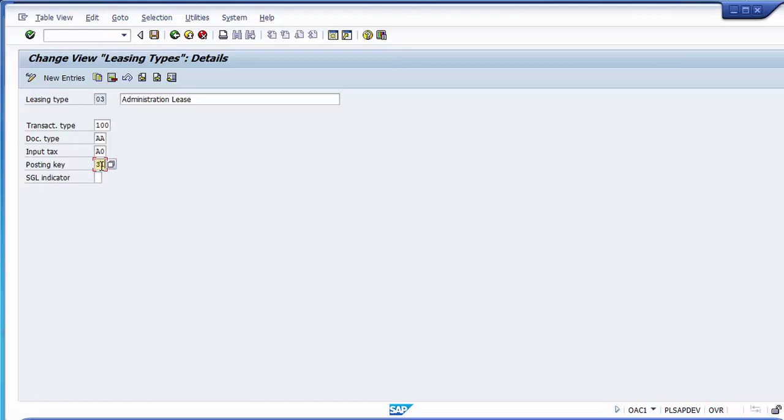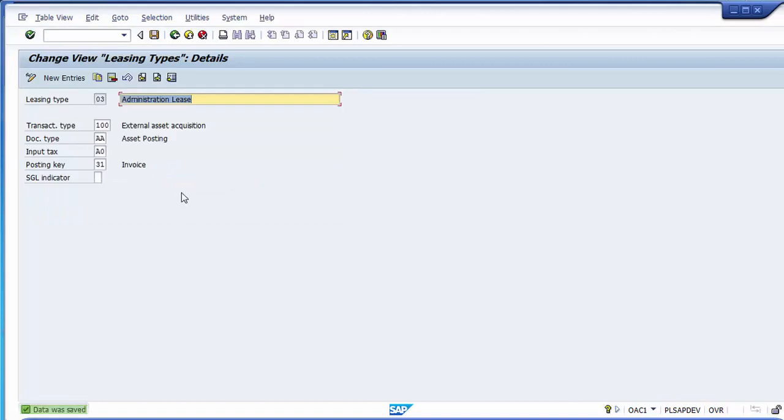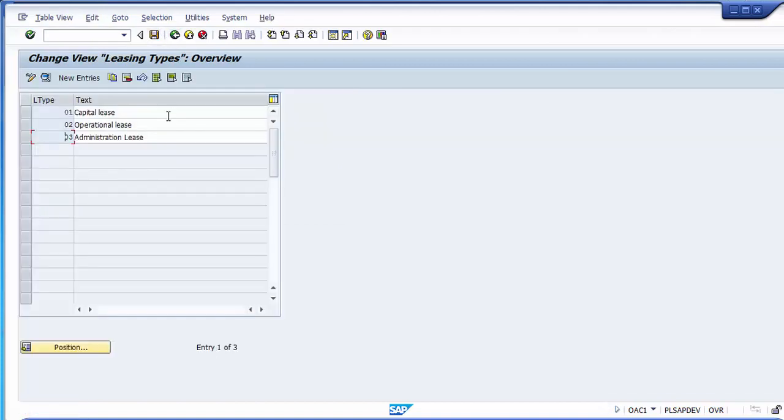The posting key will be 31, and in case you have any special GL indicator, that can also be taken, but normally it's not required. So once you have taken these, you can go and save the screen and save the customization. And now we can go back and you can see the depreciation lease has been added over here on the screen.